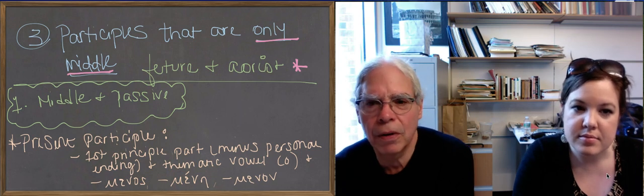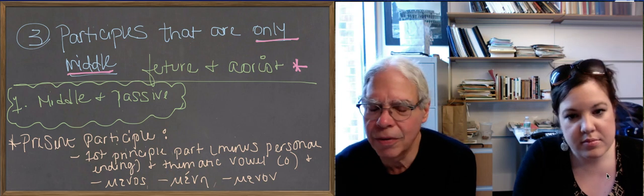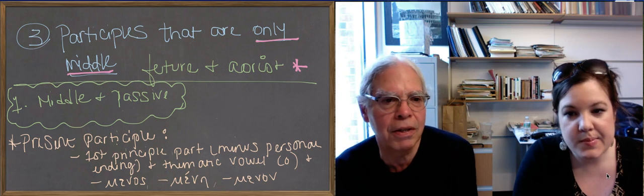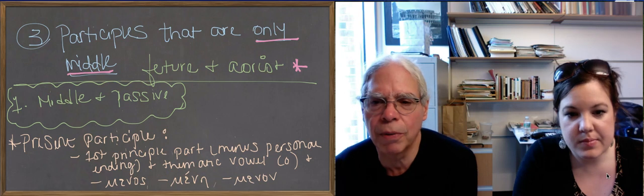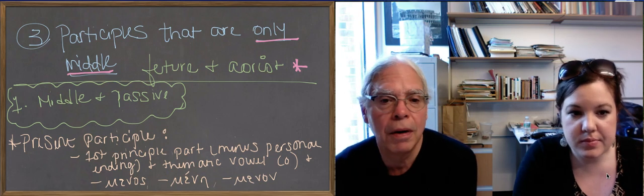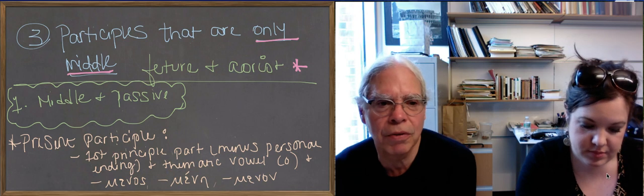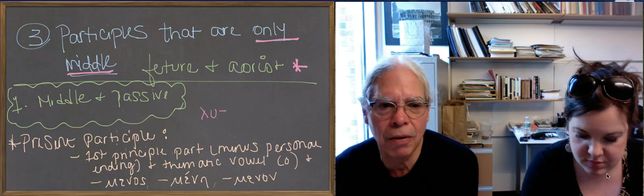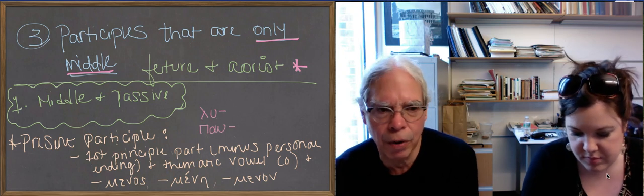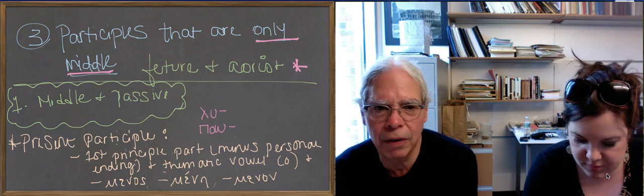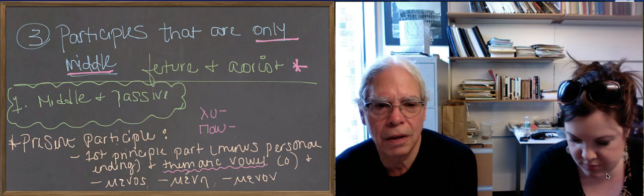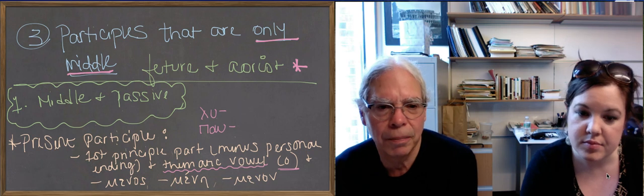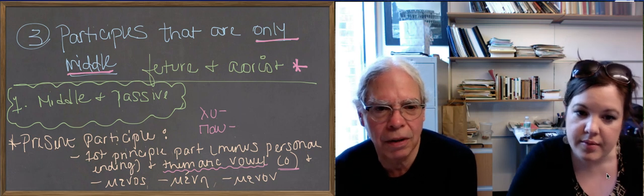So you're going to see patterns here, and there isn't a whole lot to learn. There's basically one new set of adjectival endings. But here's the way the present participle formation works. You start with the first principal part after removing the personal ending, which is an omega. So luo gives you lu, pao gives you pao, and so forth, and paideuo gives you paideu. And then you add the thematic vowel for the present participle. Not all participles have a thematic vowel. The ones that do are the present and the future, and that's it. Okay, the others do not.